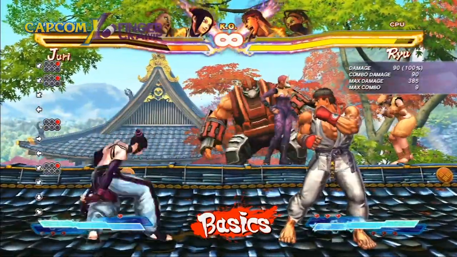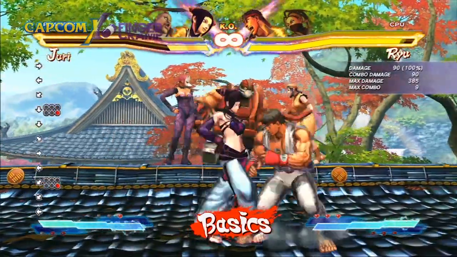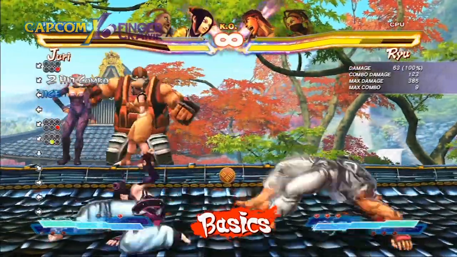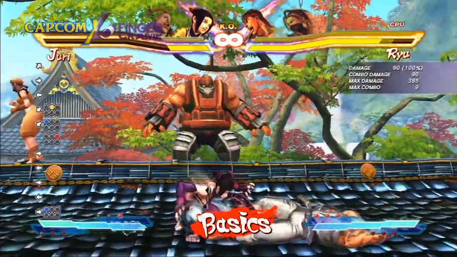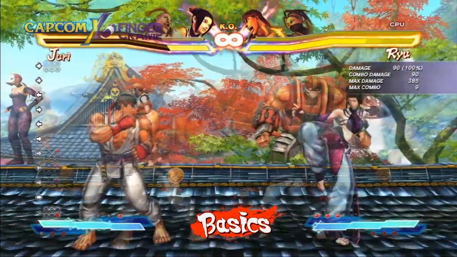This is her far standing fierce and her crouching fierce as you saw there. Her far standing roundhouse is also a nice footsie tool, goes over lows, and her crouching roundhouse should be chained into from low forward, but if you just want to throw it out there from a far distance, it's relatively safe. Her close standing fierce, as you see here, puts the character in a juggle state.